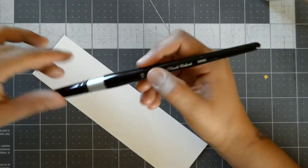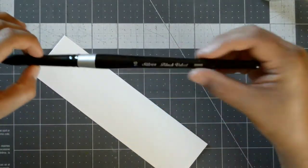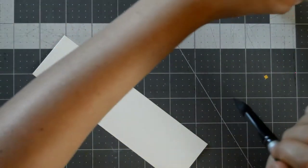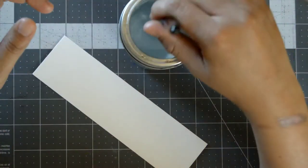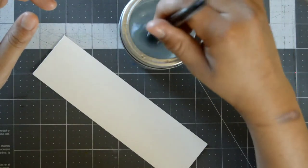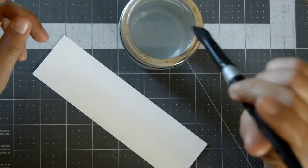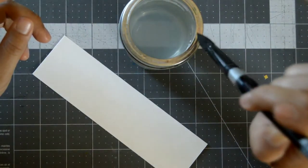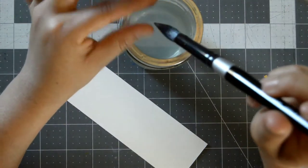So I was really excited to use it the first time. Now, when I dip it in the water, first thing I notice, it feels really soft. You can tell right away. Now, I'm coming from synthetic brushes. All my brushes that I have ever used have been synthetic, and this is a blend.